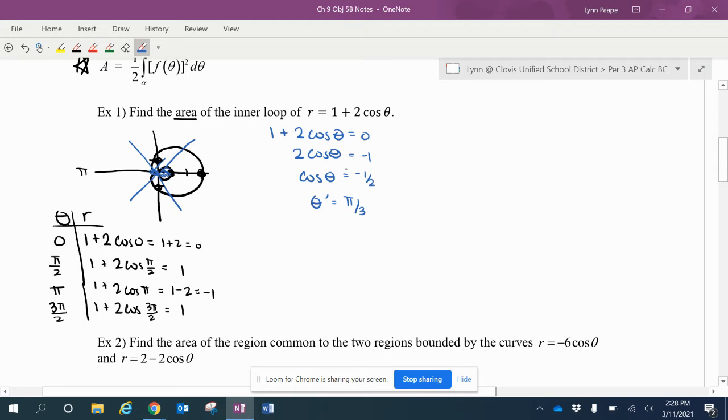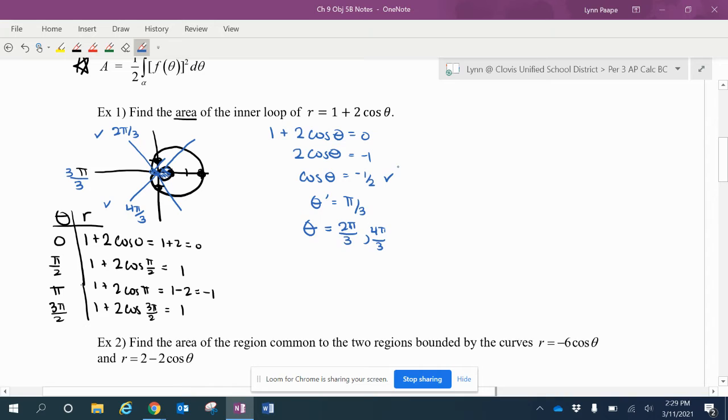Okay. So then now I want to figure out, where is cosine negative? So cosine is negative in quadrant 2 and quadrant 3, because cosine is my x value, and so it would be negative when I head left. So my reference angle is pi over 3, so then my rotated angles would be here at 2 pi over 3, and then again at 4 pi over 3.